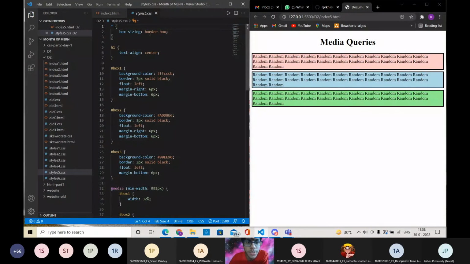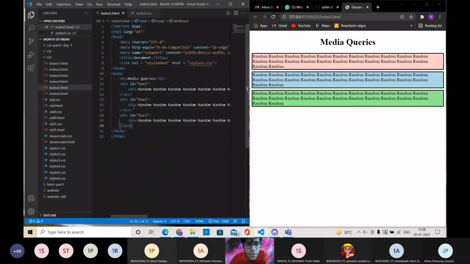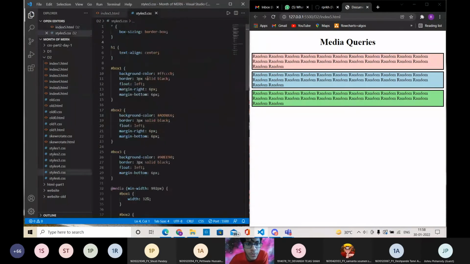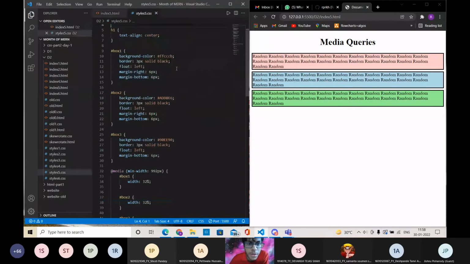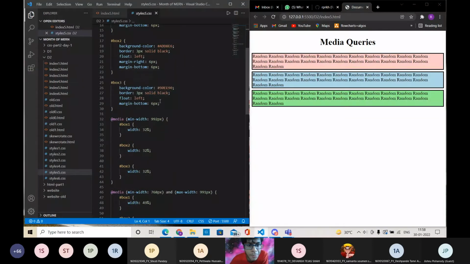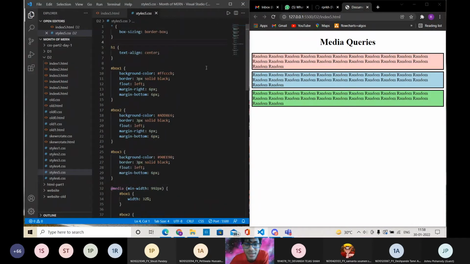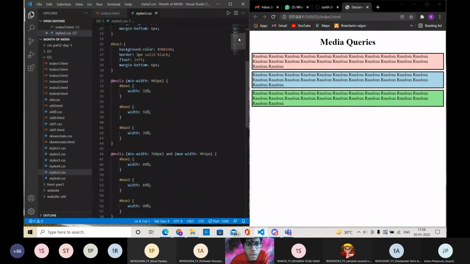So box-sizing border-box means if I have a width of 100 pixels, my margin and padding, everything will be within that 100 pixels. It will not exceed 100 pixels. And for these different boxes, I have created different background colors and put some simple styling to it.